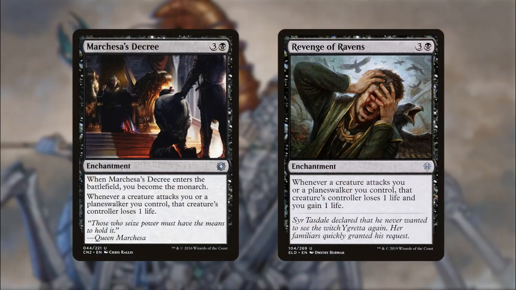We have Marchesa's Decree and Revenge of Ravens. Both are going to hurt our opponents if they want to attack us. Revenge of Ravens gives us some life gain, while Marchesa's Decree gives us some card draw.